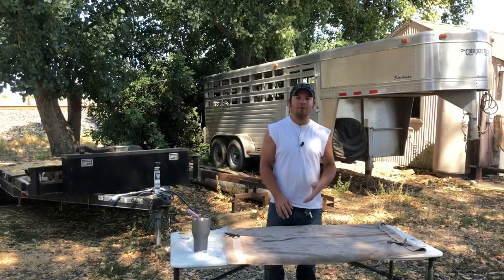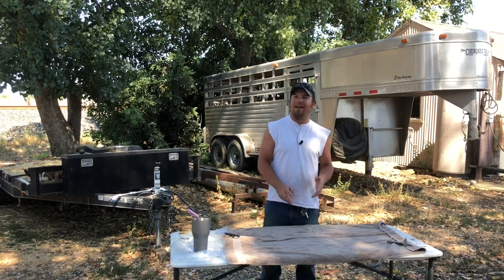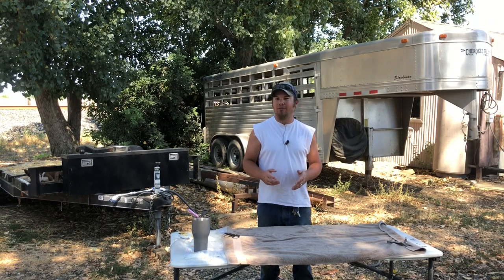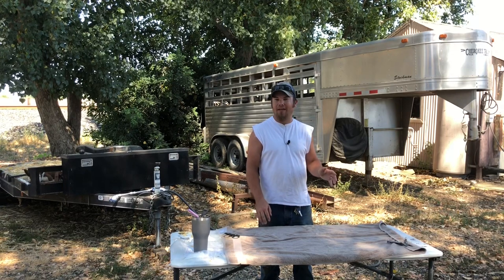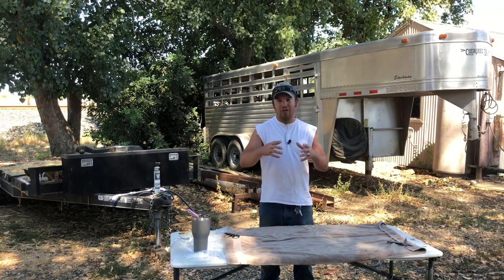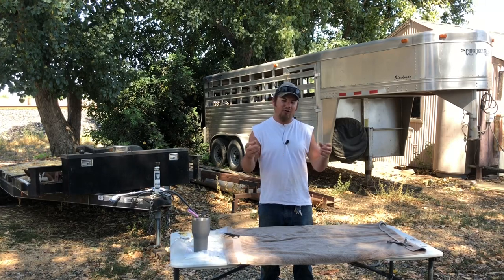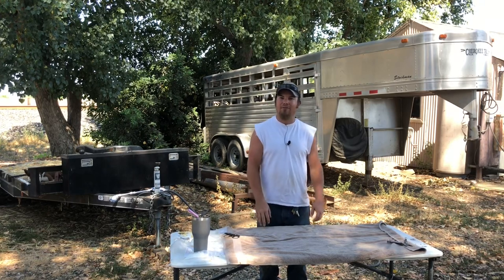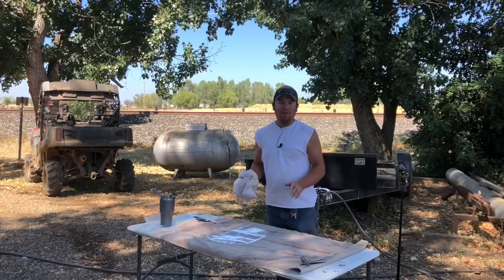Typically in the past I've always used my vacuum packer to pack chickens, but I never really liked it. For one, the chickens are usually too big to fit in the vacuum sealer bags — at least the biggest bags my vacuum packer can handle. And for two, it just never seemed to work well trying to put a chicken, which is roughly the shape of a football, into a square bag. There were always corners and the appearance wasn't very attractive, and I do sell some of these so I like them to look nice. So this year I decided to try shrink bags.